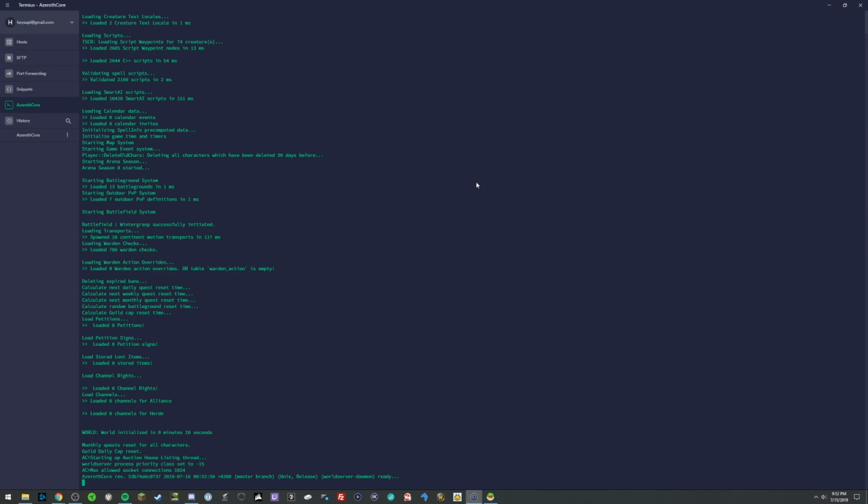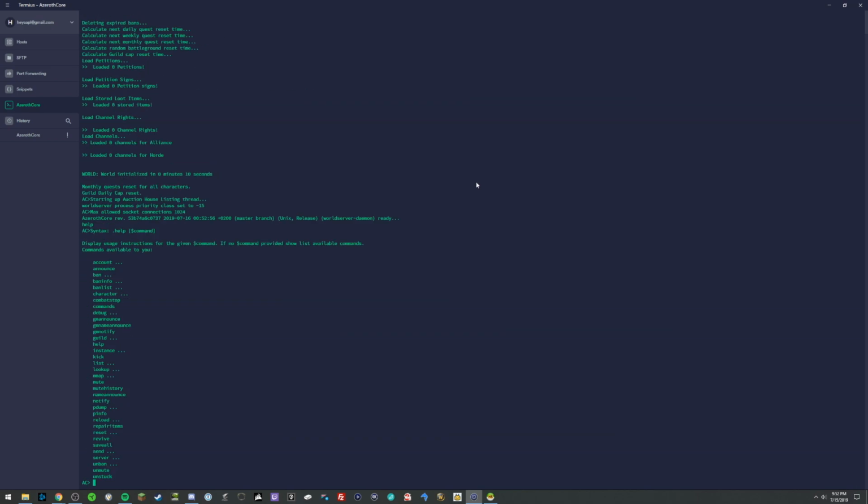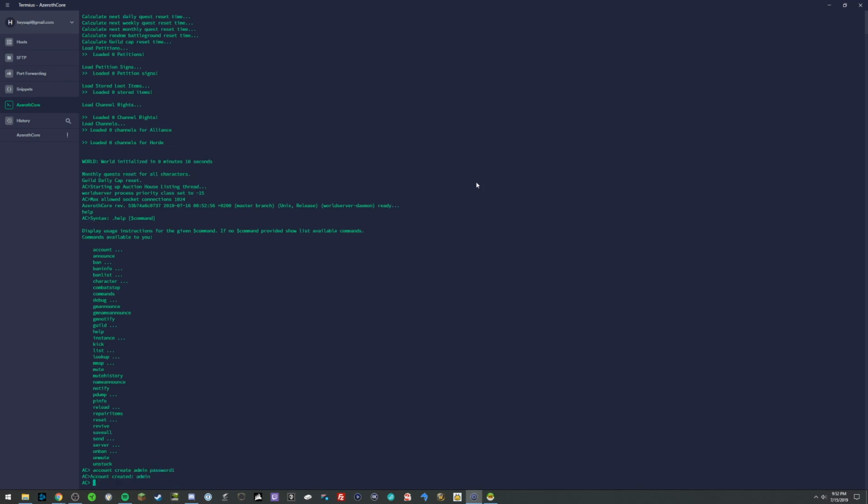So next up, let us create the account and set it to the max game master level as well. To do that, if you're unsure and you want to see all the commands available to you, you just type help and you'll see all the base commands. So things like save all, restart, or server restart, stuff like that. We're going to type account create, and I'm just going to call this admin. And the password, believe it or not, is going to be password1. Bam. So now we have an admin account, which is our first account in the database, which is kind of cool.